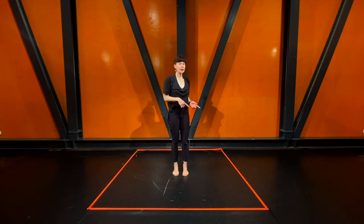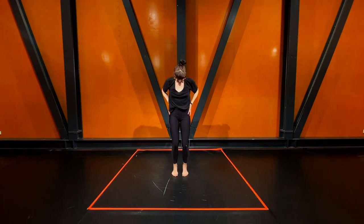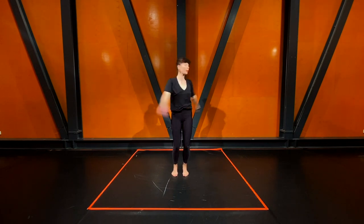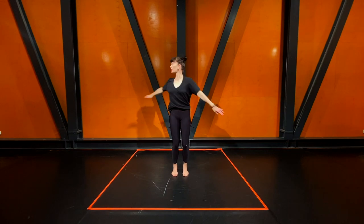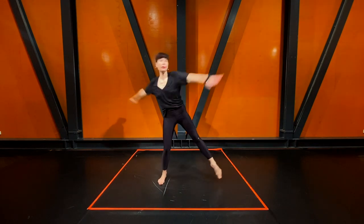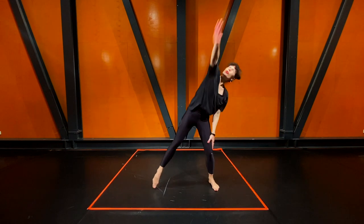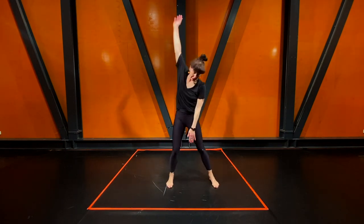So we'll do eight, five, six, seven, eight. The first one, you don't want the knees to be switching like this, but finding this wrap. Energy through the spine as you spiral, looking around, eight of those. Then we'll do stepping out for eight, finding this beautiful wide stance there. Then finding this, then going forward. Five, six, seven, eight.